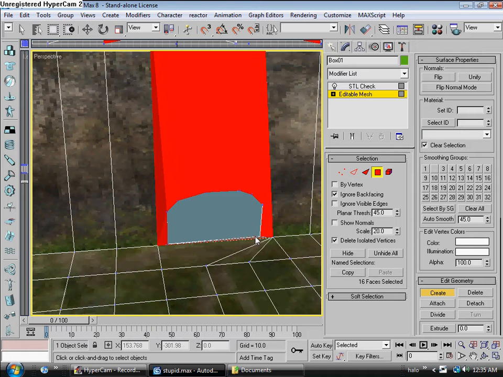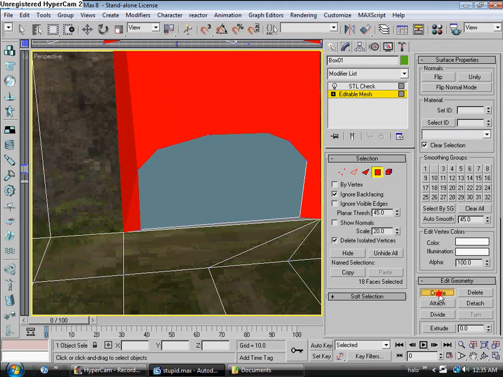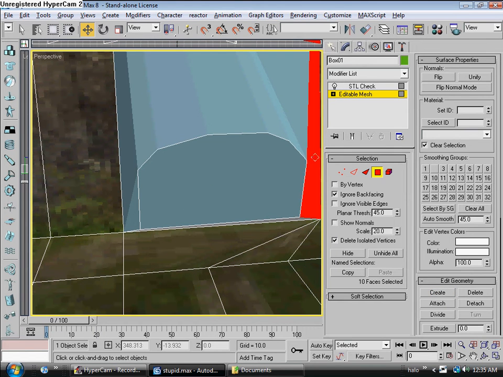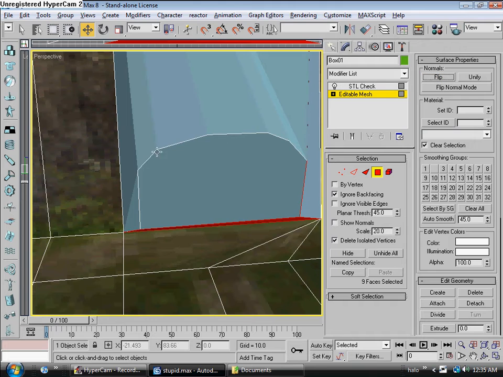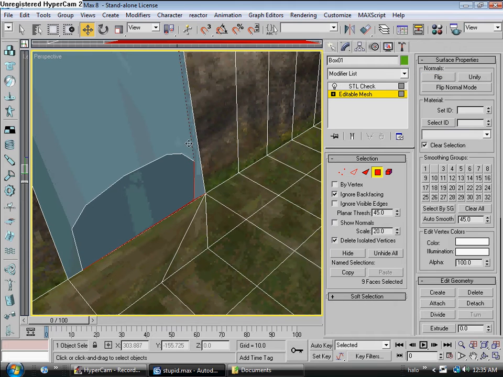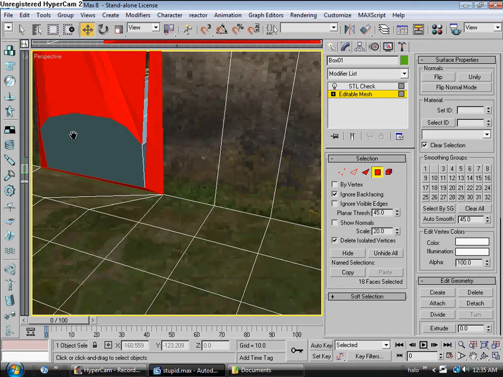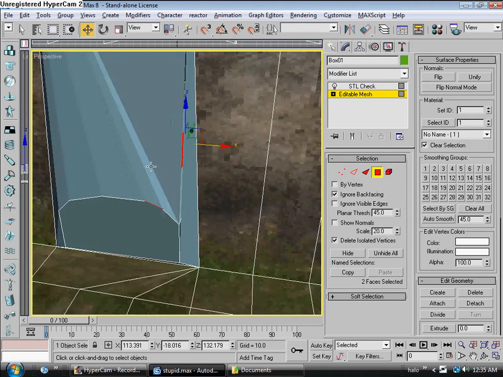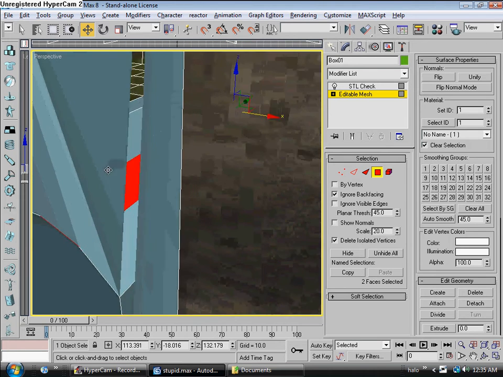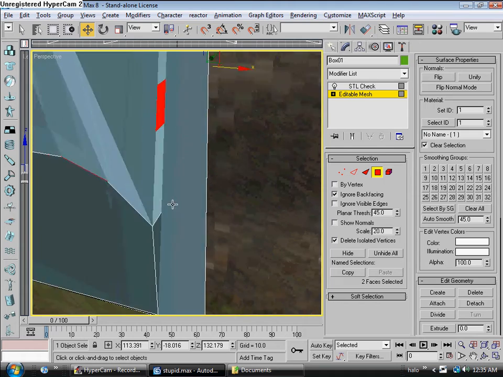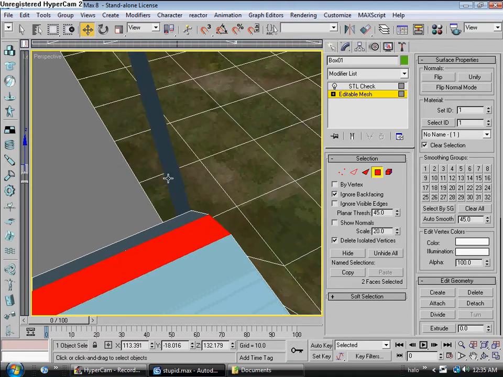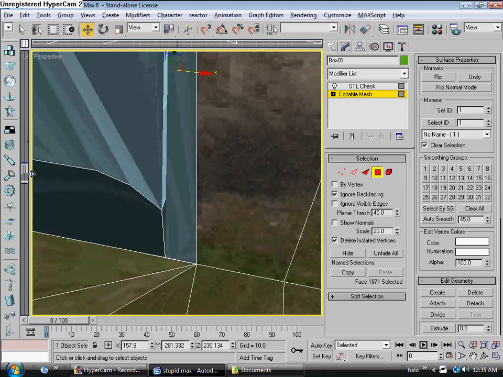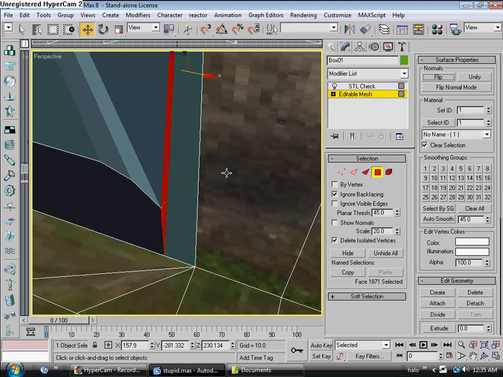I want to create this one so we don't get any open edges or anything like that. Okay, that one's going the wrong way too. Alright, there you go. Now this is what we got so far. And why is that open? I have no idea. Let's find out. That's why. Alright.